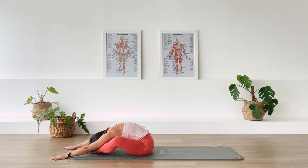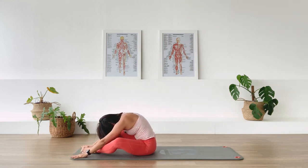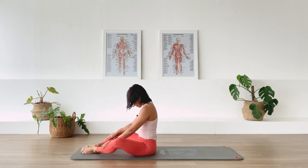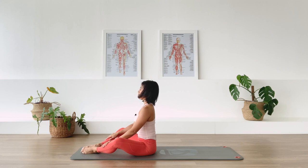And as you exhale, we roll up again. And just allow the spine to stack naturally, voluntarily, in a beautiful upright position. Bring in your hands, palms together in front of your chest. Open your eyes and thank yourself for doing such an amazing class with me today.